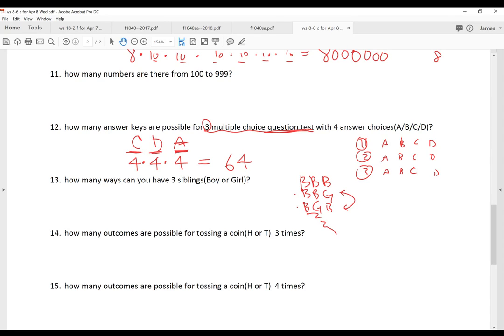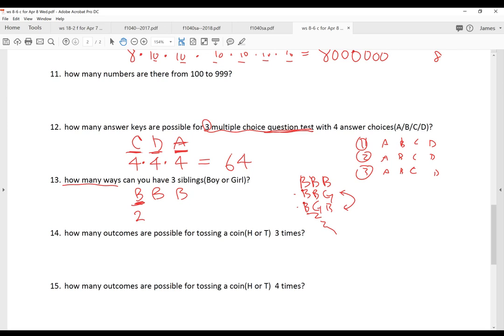But let's just figure out how many of these different possibilities. So that's all I want. How many different ways? So the example, let's just go to boy, boy, boy. That's one way to get 3 siblings. So how many possibilities to get the first child? Either boy or girl. That's it. Just 2. So there's only 2 different ways.